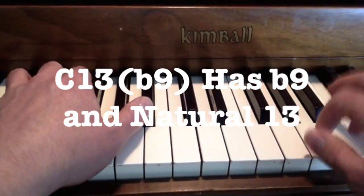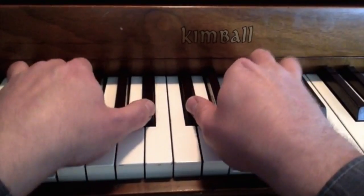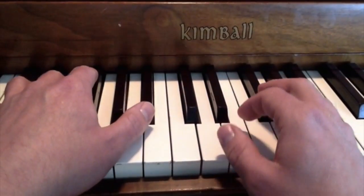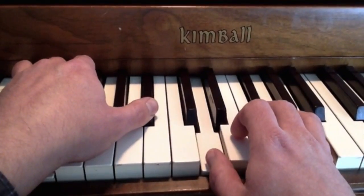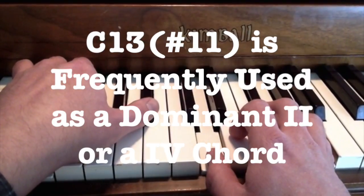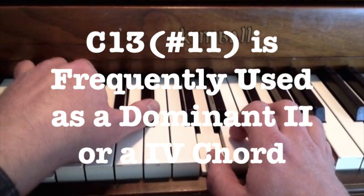Okay, now the other thing you can do is a 13 with a flat 9 gives you kind of a diminished sound. You can also have a natural 9, a natural 13, and a sharp 11. That works really well as the 2 chord or the 4 chord.